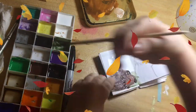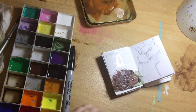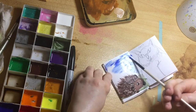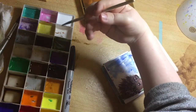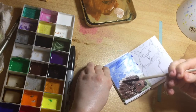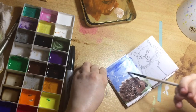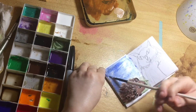So just wet the area a little. I mean, these kind of books are so fun because you can use them for your bigger projects. It's for inspiration and ideas. So nothing in here has to be perfect. I keep saying it because we do, and me particularly, we do get stuck in our ways of trying to make everything absolutely perfect and exact and professional and realistic, and it doesn't have to be. I mean, there are artists that it comes naturally to, and that's fine, but if it doesn't come naturally and you don't find it fun, then that is completely okay.